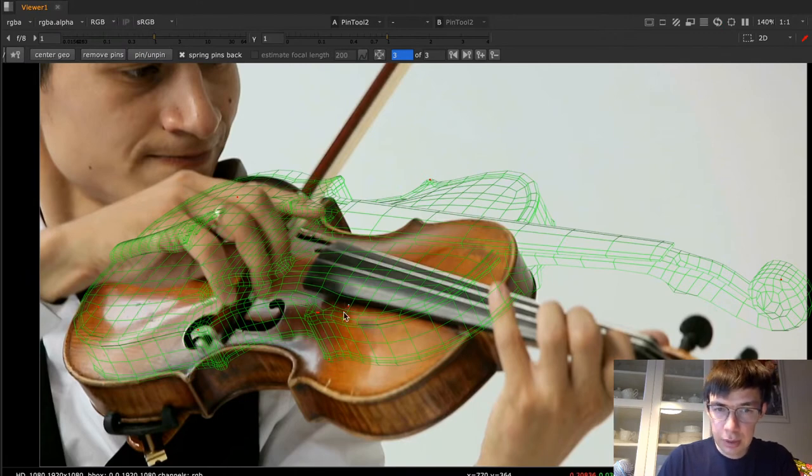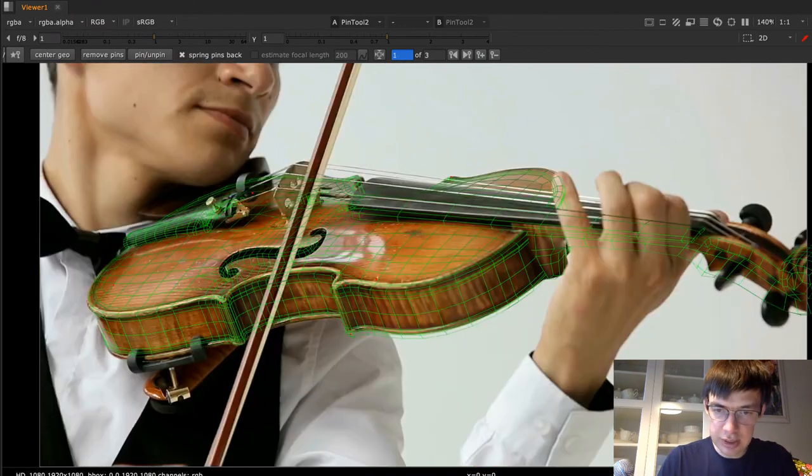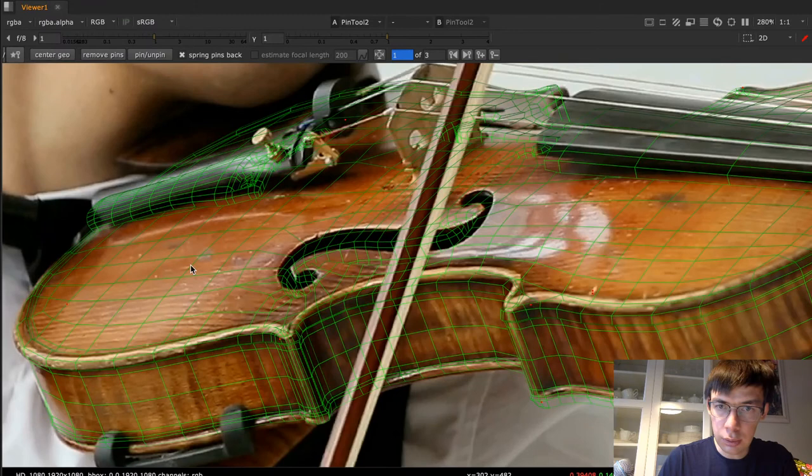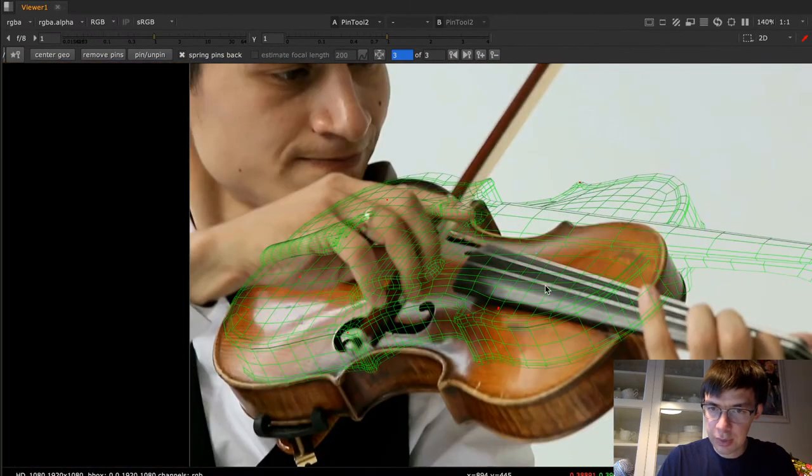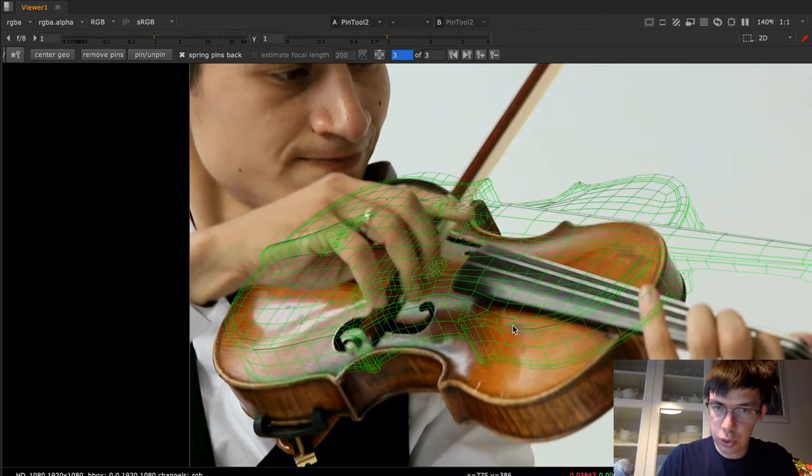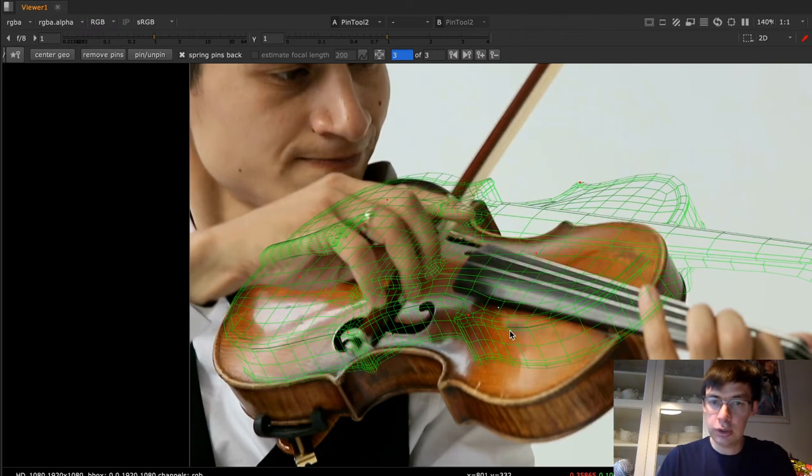Also, it's useful when you set up pins on some semantic parts and so on. For example, let's add one more here. It's not that visible. Okay, let's here. And what else? And this black spot here. And then when I try to set them all up on a new keyframe, it will be a huge pain because you will need to drag, and other pins drag you in different directions.